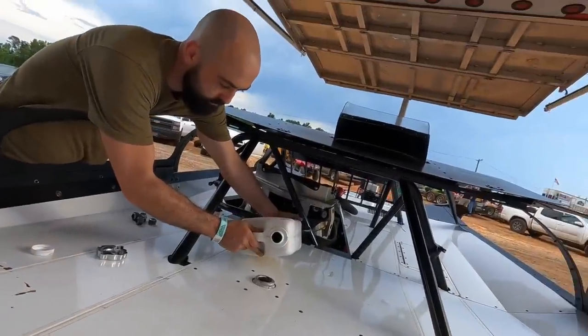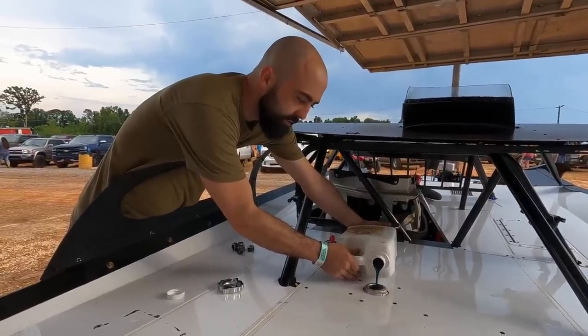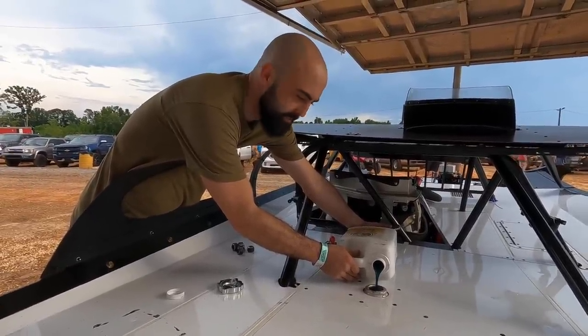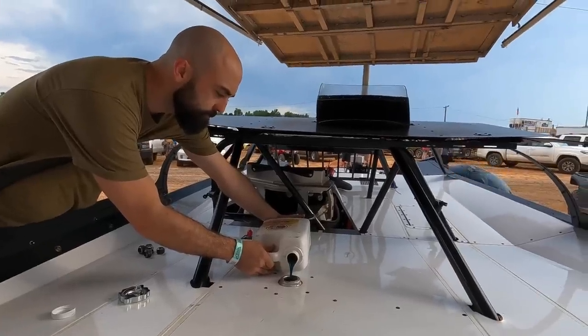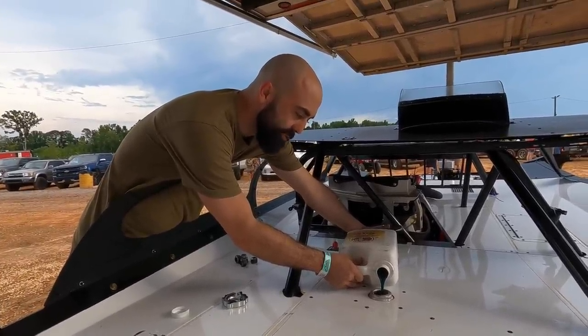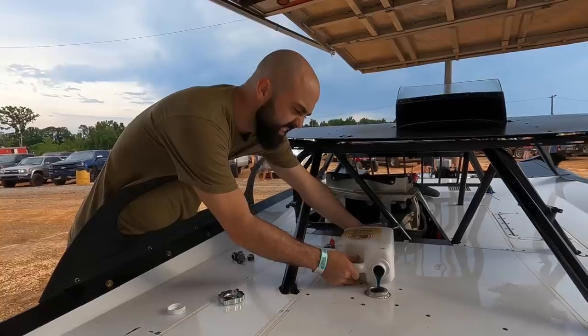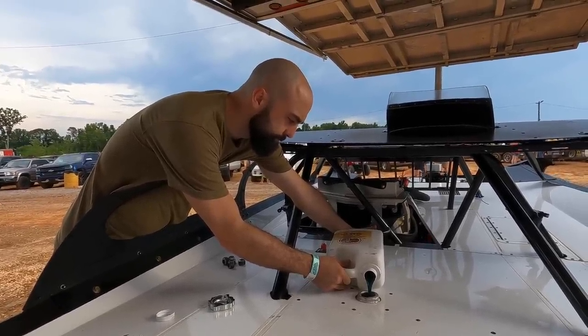Jesse already changed our gear before we unloaded it while it was still up there. Are we guessing? Guessing. We feel good about our guess. We got kind of an educated guess. Brand new track to us. Still what I would call a new engine to us. So hopefully we're somewhere in the ballpark. We did wait until we got here and took a look at the track before we made our mind up on what to put in it.